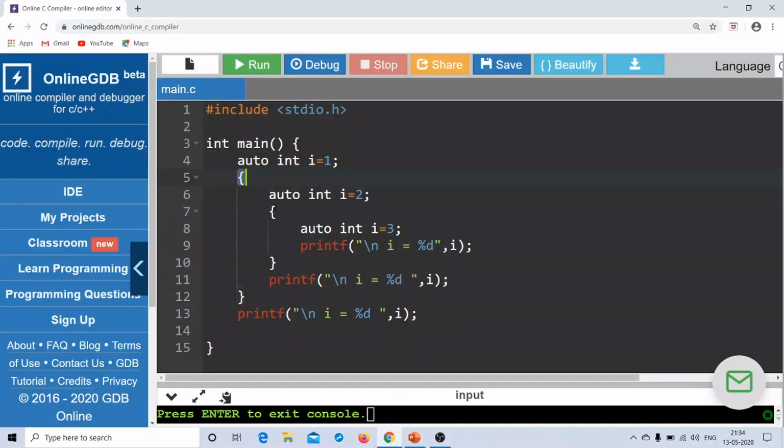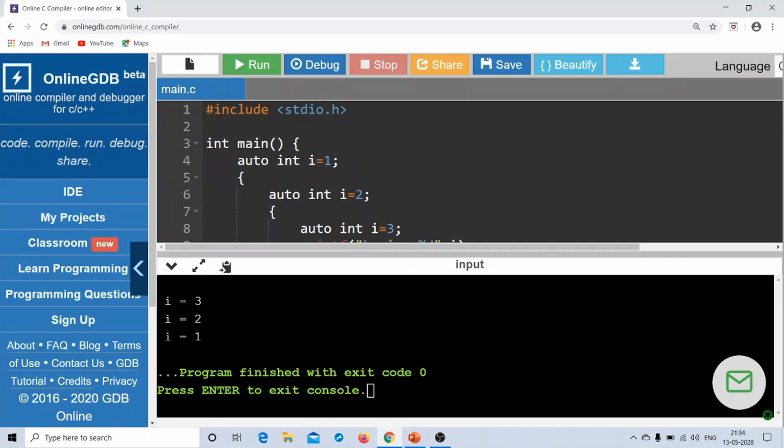What is the value of i outside line number 5? That is in line number 4. So i is equal to 1, and hence line number 13 will print i as 1. And that is the prime reason you get the output as 3, this is 2, and this is 1. Have a look at it. That is the output that you actually get.